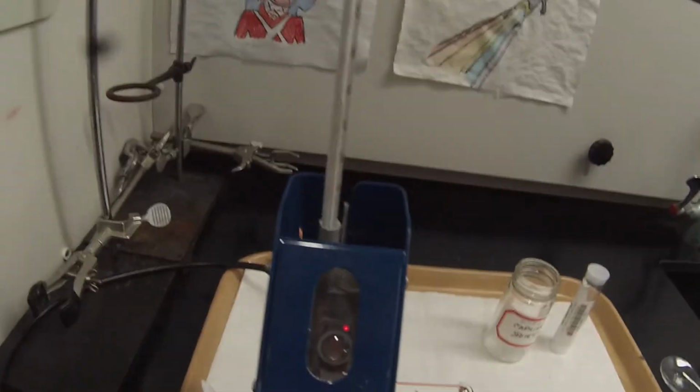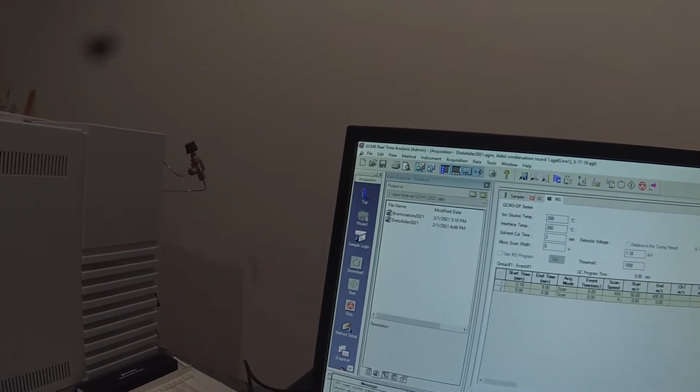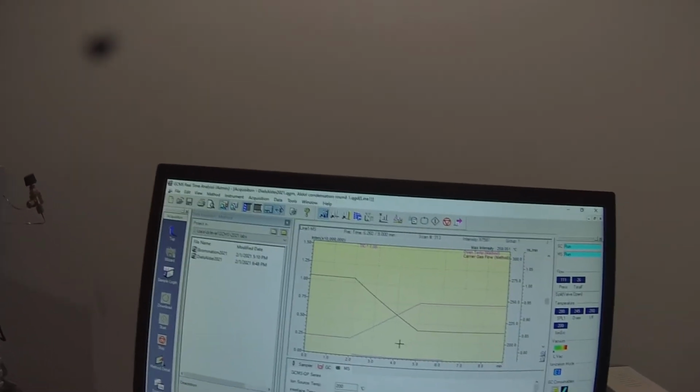And I know nothing's going to happen until it hits about 80, so let's wander over and see if the mass spec is telling us anything yet. It's giving us an insert counter warning. Well, that's normal. So if we look at the method detail, we'll be able to see it.